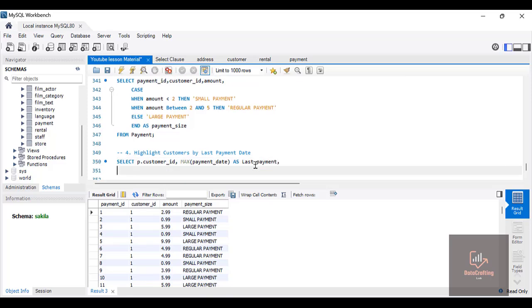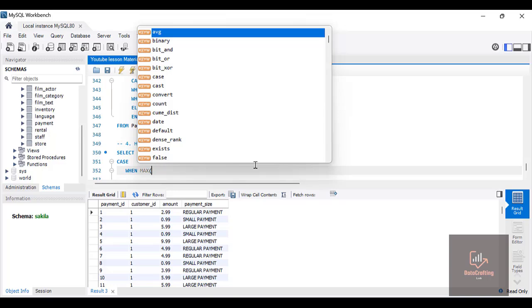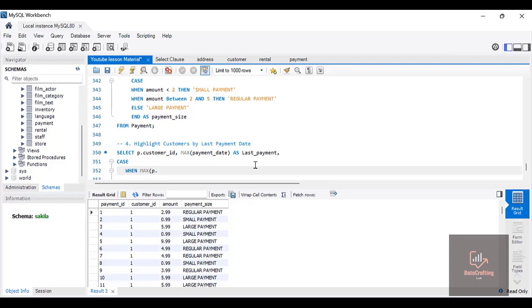comma. Now case, what is the case now? The case is when max open parenthesis, that's for payment.